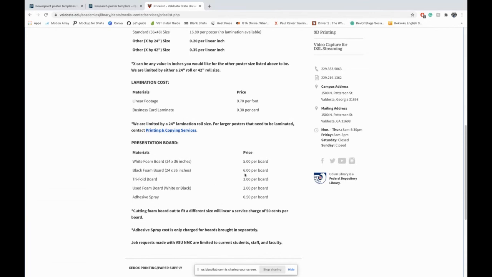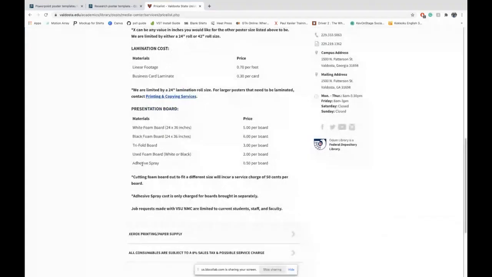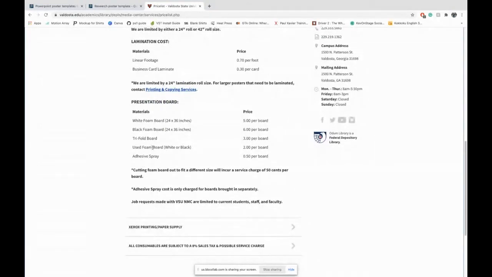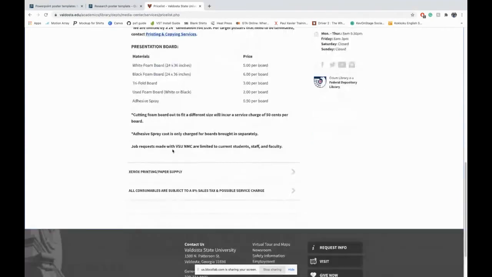However, we still can't laminate it, so you may have to tape it on, or we'll use an alternate method. Some people may have their own foam board and can bring it in, and we'll use adhesion spray for it, and it's just 50 cents per board.